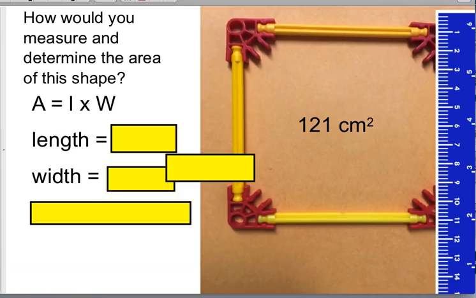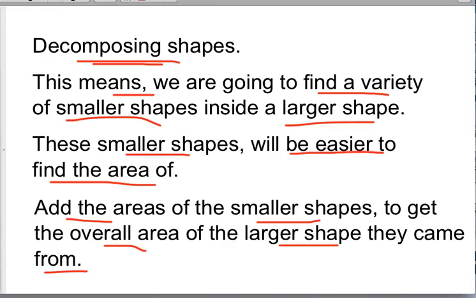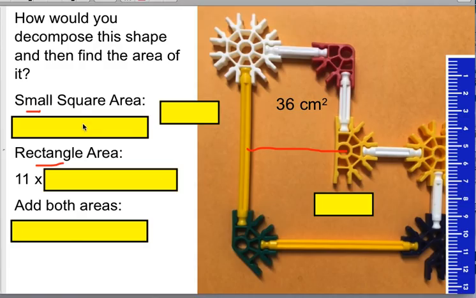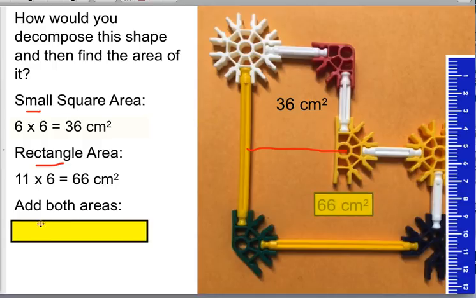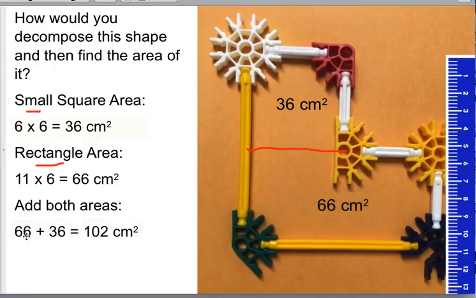For simple squares and rectangles, it's length times width. Sometimes you have to decompose shapes, which means you take the shape and make it into smaller shapes, which are easier to find the area of, and then you add those amounts together to get the approximate area of the overall shape. All right? So anyways, if you have further questions on this concept or these processes, you can see your teacher.